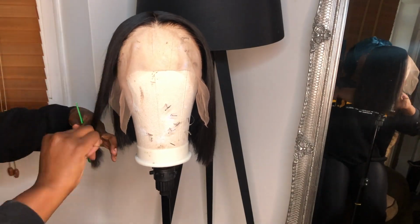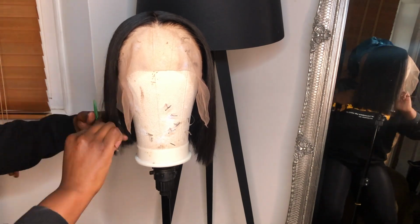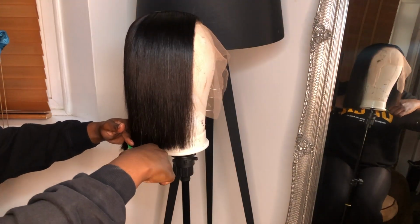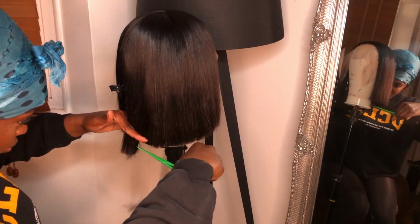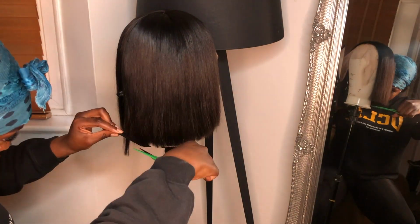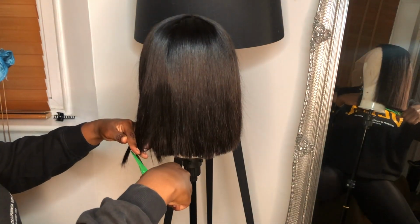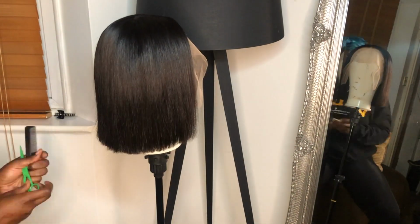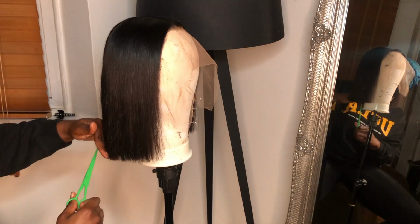Hi guys, all I literally did with the hair is cut the hair, but a bit longer, because once you cut hair, obviously you can't go back. So cut it a bit longer than when you would think you would like it. And I just cut it all the way around, checking that the hair was all leveled. And it would cut any little bits that you might not have been able to see. Ends of the scissors, and started to cut in an upwards motion so it wouldn't be such a straight cut. Give it a bit of an edge.